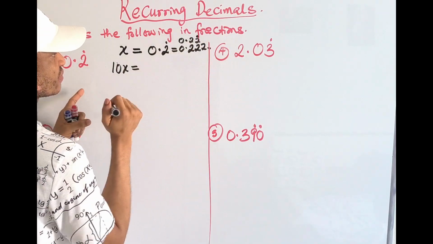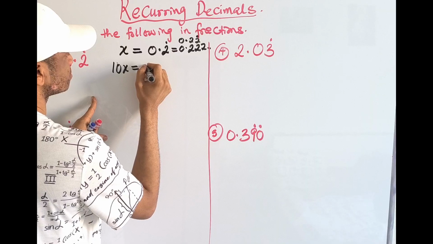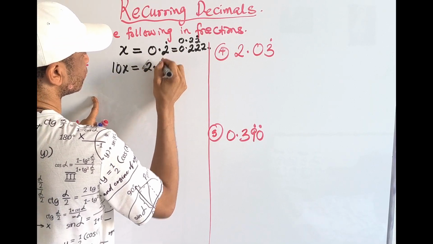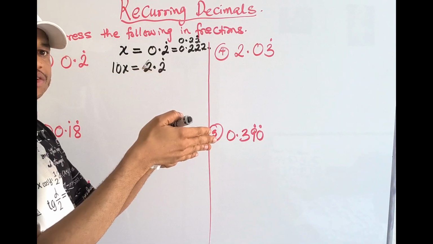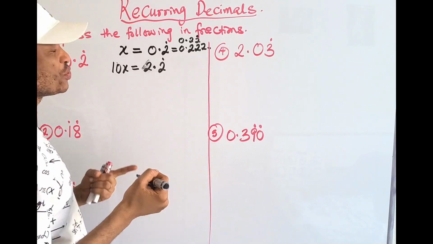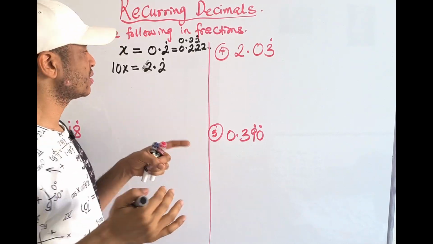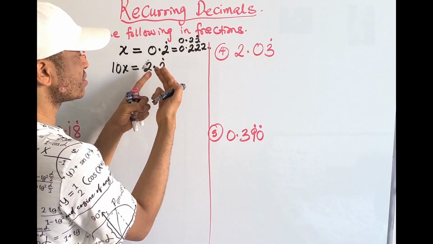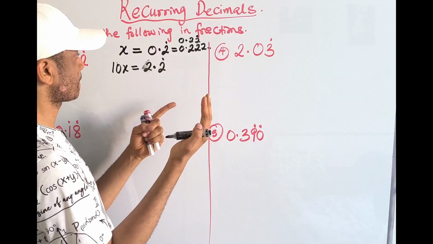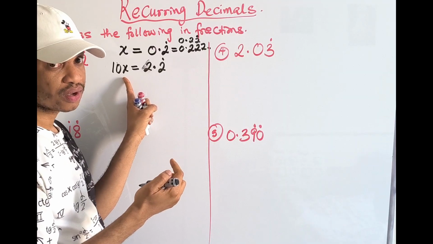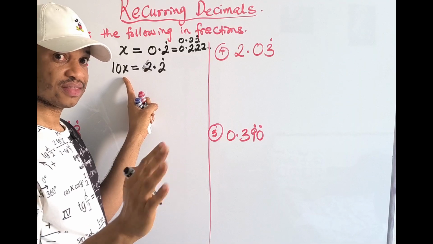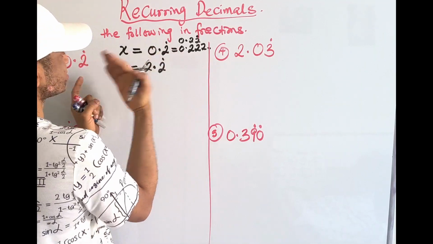I can move it in as much as I write the 2. So this will be 2.2 recurring. The 2 is still there. I just wrote the 2 and shifted the recurring to the next number. Now you can see the purpose of doing this is to use the decimal point to separate the recurring from the number. Sometimes 10 might not work. It is either 10, 100 or 1000. Any of those three will work. So you see, the number is separate from the recurring.